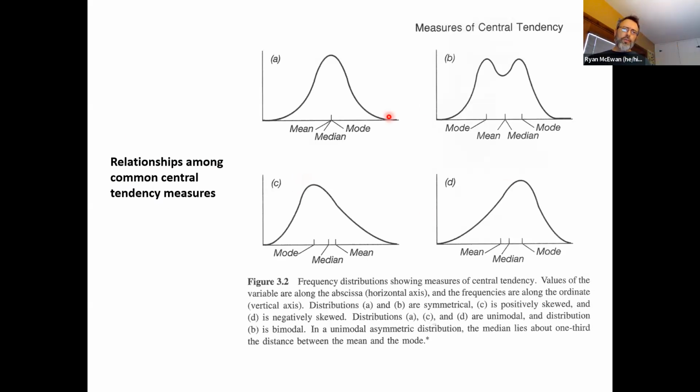So here are some distributions with these values arrayed along them. For example, in the bell-shaped distribution, the median, mean, and mode can be right at the center, right at the tip of this. Here's a bimodal distribution where you could have one mode here, one mode there, and the mean and median are in the middle. Here's a skewed distribution where you could have the median here, the mode there, the mode being the most often repeated number, and the mean is here. Here's a skewed distribution, skewed left. And so these are examples of the relationship of these measures of central tendency to different frequency distributions. That's what these things are, frequency distributions.